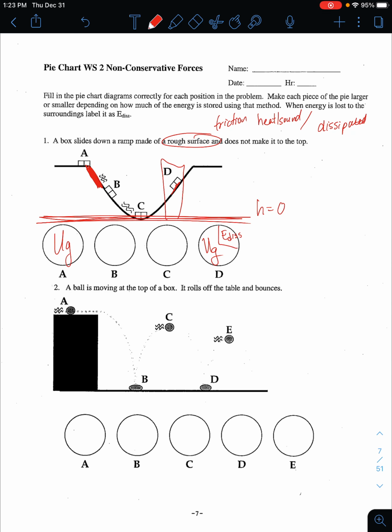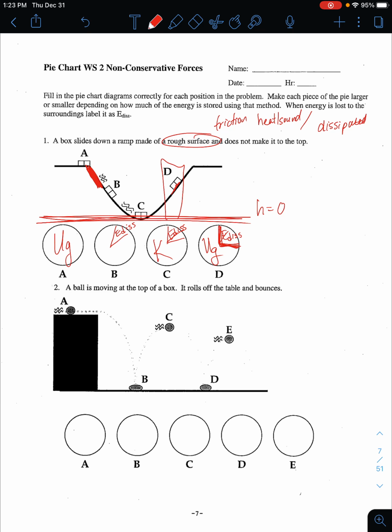But it doesn't get dissipated all at once. Dissipated energy can only grow. As soon as I've dissipated a little bit of energy at B, that energy is gone for the rest of the time. I can't get it back. But I can dissipate a little bit more energy at C and a little bit more energy at D. Dissipated energy rose as I rub against that rough surface. And so I'm going to say at B I had a little bit of dissipated energy. At C I had a little bit more dissipated energy. And by D I've dissipated 1/4 of my energy because I no longer have the same height I did at the beginning.